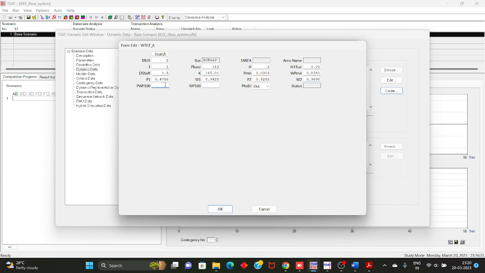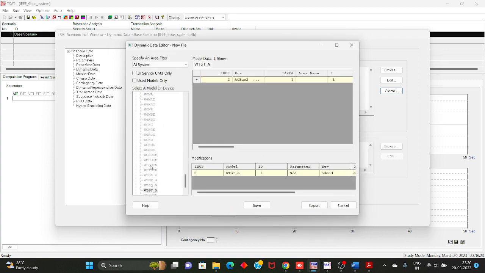Then PWP 100 is 0.5273. Then WP 100 is 0.97. Model status should be in. Click OK.